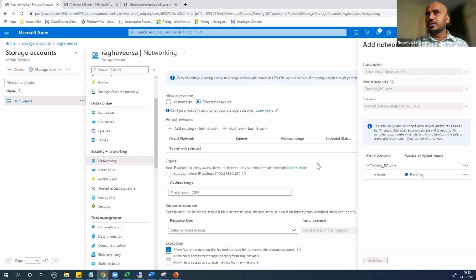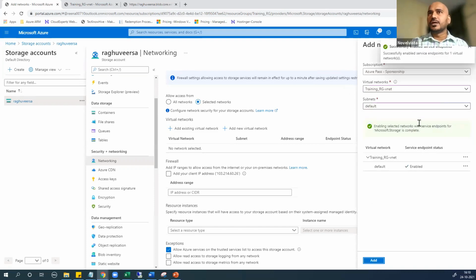The moment this setting is enabled, even if I keep the storage account access level at container level, you will still not be able to access it because now I've selected the network. So this is enabling it at this moment. And what it does in the backend, it creates a rule in the firewall. So it's enabled it.